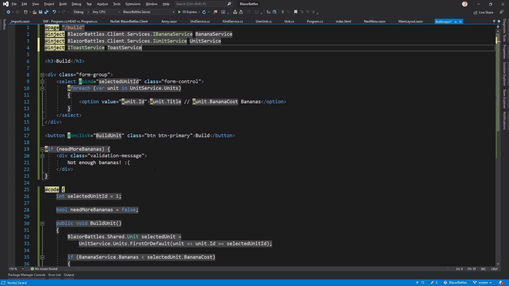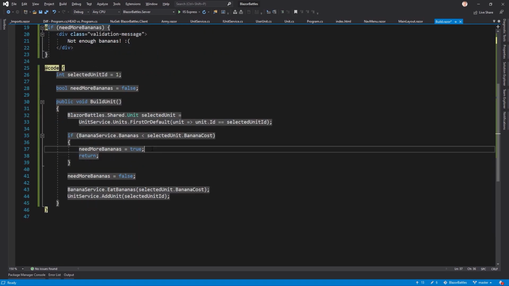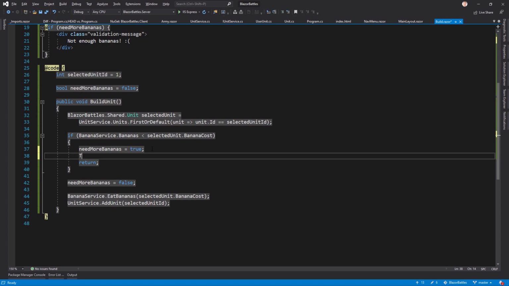So down here now in the build unit method, we add the toast service and a method like ShowError with the same text, not enough bananas, and the title is the sad smiley here, like that. That's it. We did the whole configuration part, added the toaster.